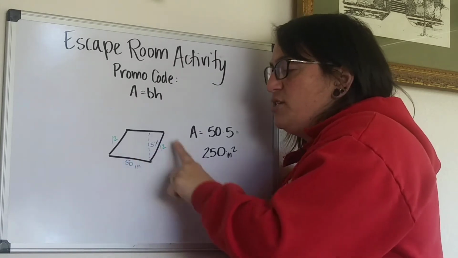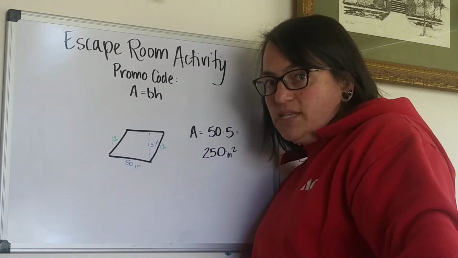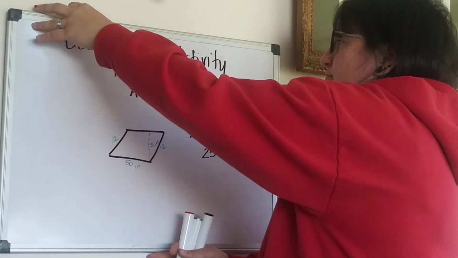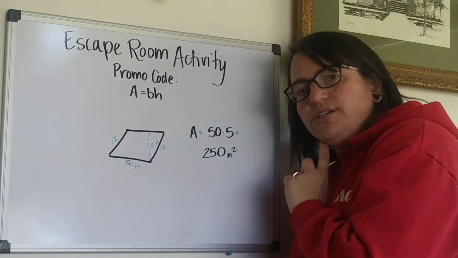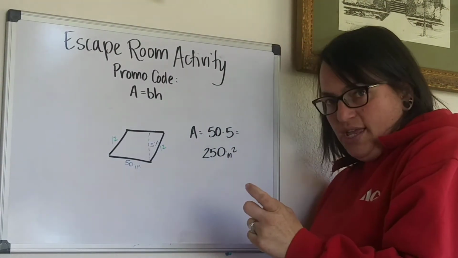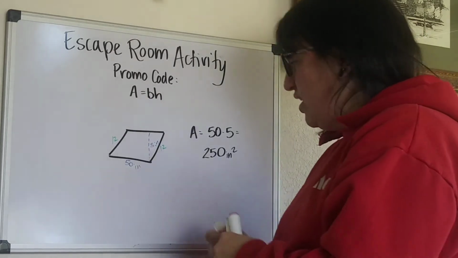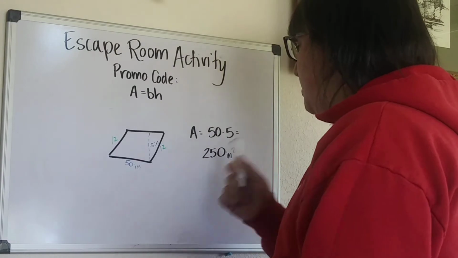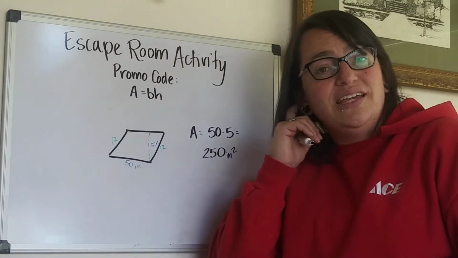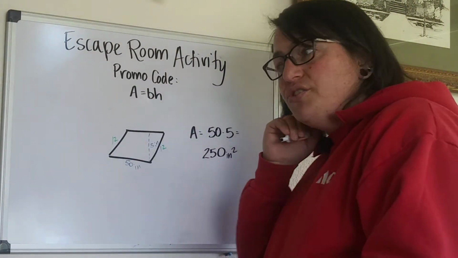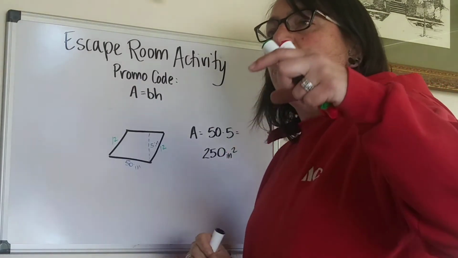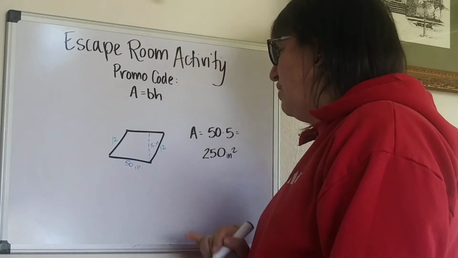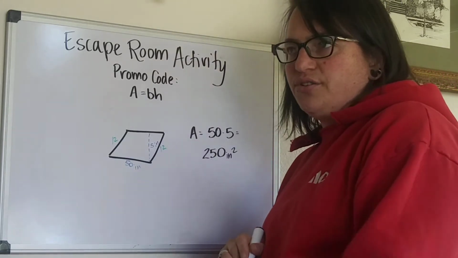Okay, so if this pizza, and again, this is not one of the real problems on there, but it is how to do this type of problem. If there's 250 square inches of pizza and 100 square inches feeds one person, you can reason this out however you want. Basically, we're taking that 250 and dividing it into groups of 100, because each group of 100 square inches of pizza makes one person full. So some of you can look at that and go, well, there's two groups of 100 and then there's a group of 50.